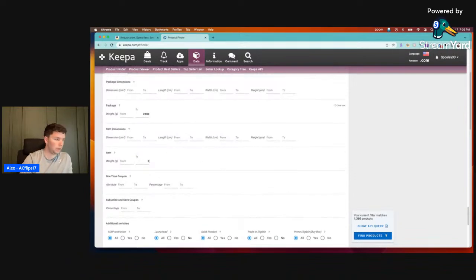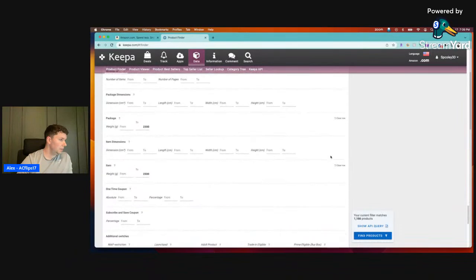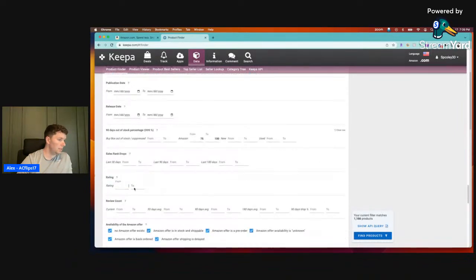Let's see if narrowing this down does anything. Okay, so the item weight or the package weight, whatever, they're not too much different from each other, but just something to look at. So we're looking at the item weight. Okay, so then that's basically it. I mean, we could play around with the reviews or the rating, maybe a minimum rating of 3, just so it has a couple ratings, right? You could do a review count. Not super important. Did we even get anything narrowed down from doing that? Not really. So we'll just leave that blank.